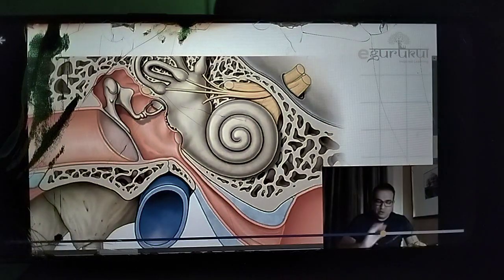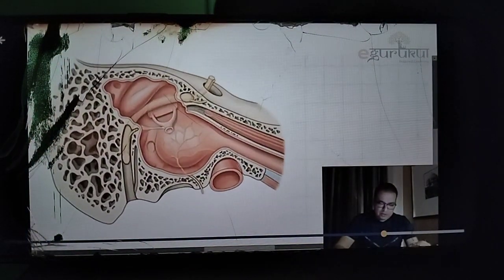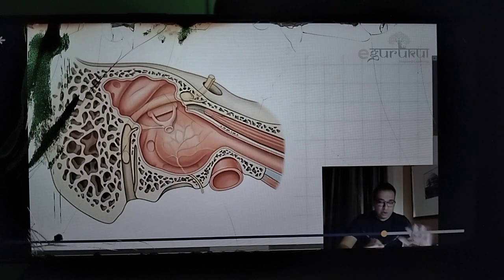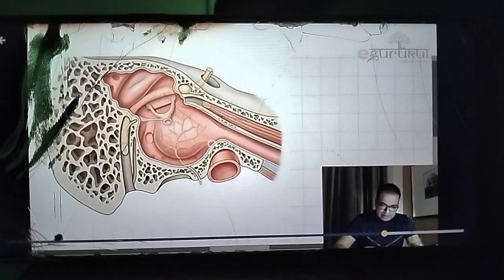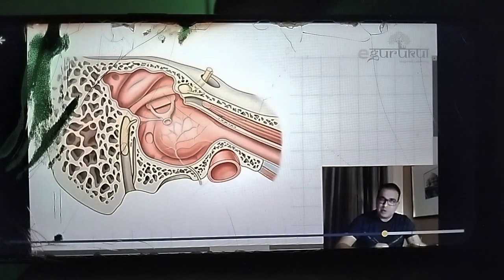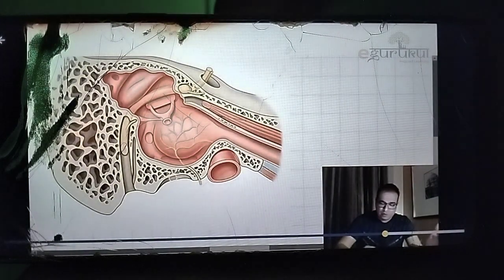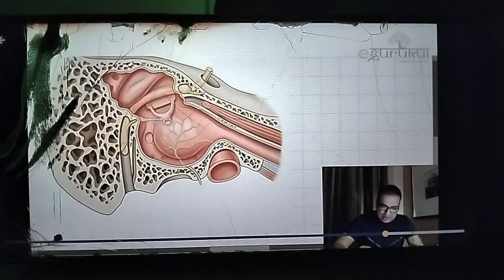But as I said, everything cannot be understood on this wall here. So let's take some images which I'll label for you. But that's an interesting picture because this tells you about the posterior wall, medial wall, roof, and the floor. A lot of things can be seen in this image here. Okay, I wanted to start with the anterior wall here, guys. This here is the anterior wall, and you can see the mastoid antrum, mastoid air cells can be seen. So there is a posterior wall, a roof and a floor, and that promontory is telling you there is a medial wall here. So what do you see in the anterior wall, guys?